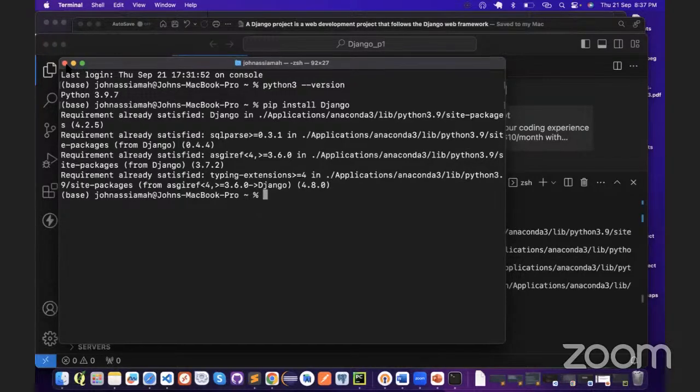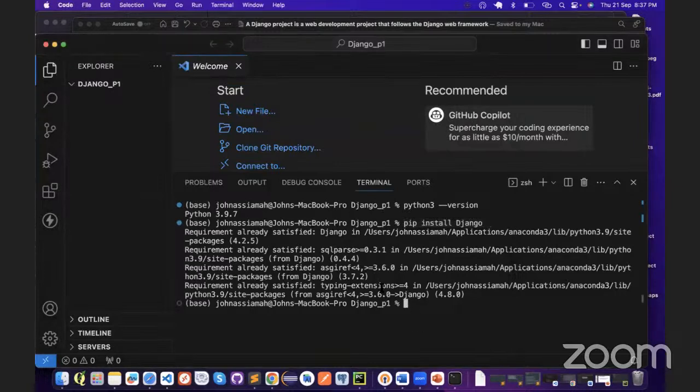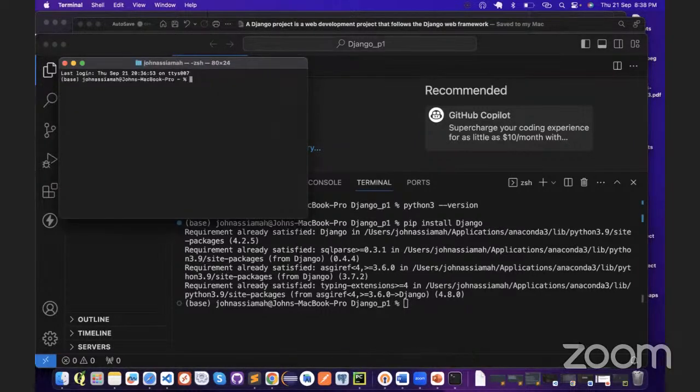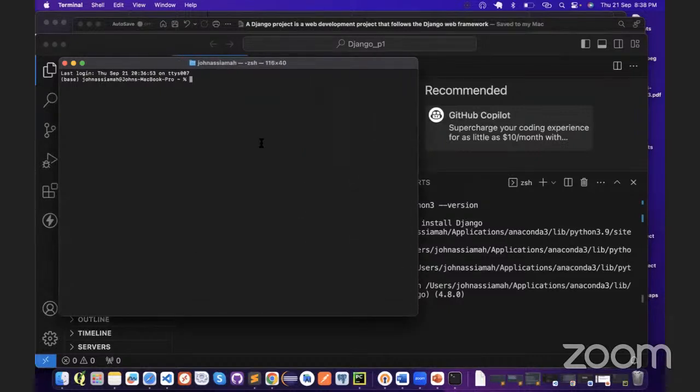So now, because we opened the folder Django_P1 in this one, the terminal automatically moves into that folder. What it has done is that in this environment, everything that we are going to execute here will go into that folder. But those of you that are not in the folder, where is my terminal? I closed it. Okay, that's fine. Those of you that are using Sublime and using the command prompt to do it and then open it, what you need to do is CD into your environment. Okay, some people are getting errors.